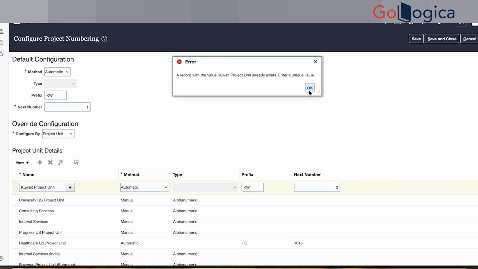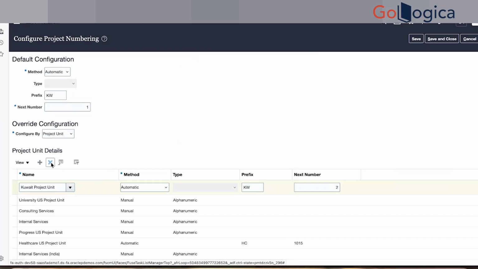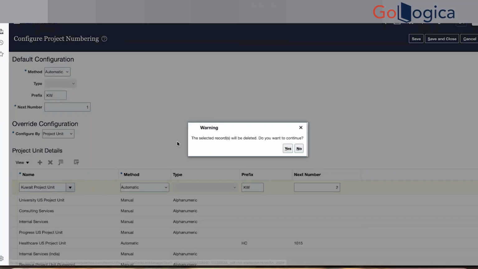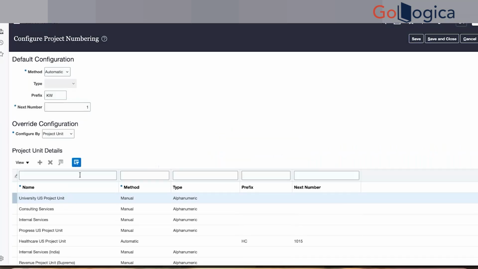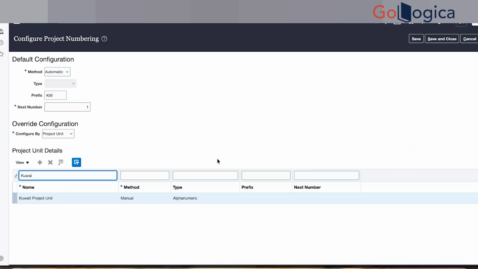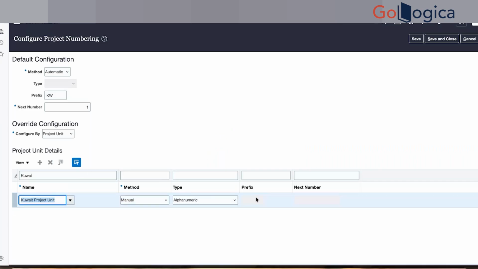A record with Kuwait project already exists. Who created it here? Can you search for it? I don't know, it might be inherited from some other configuration. Okay, it's alphanumeric, that's okay.